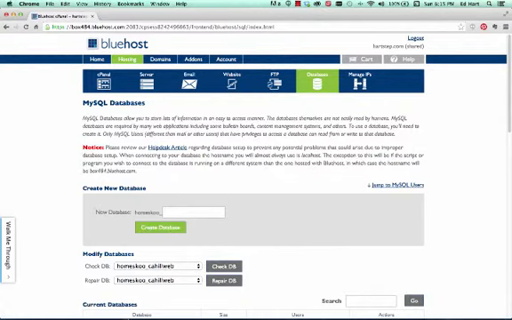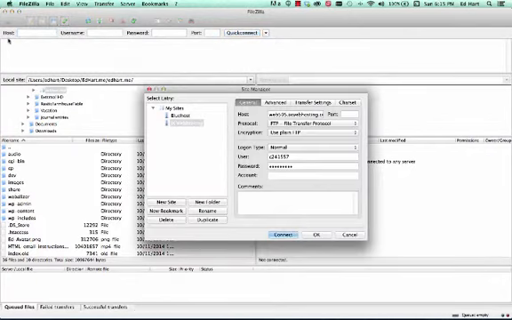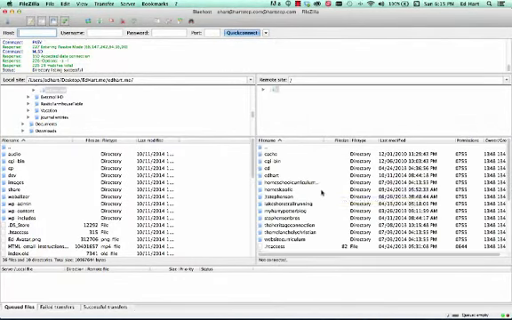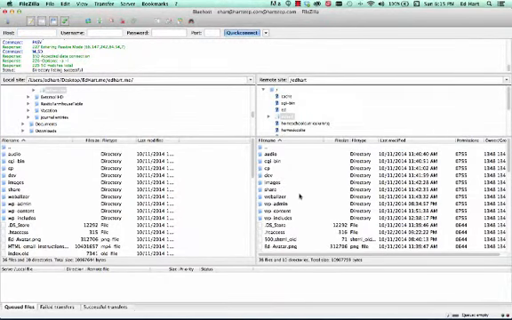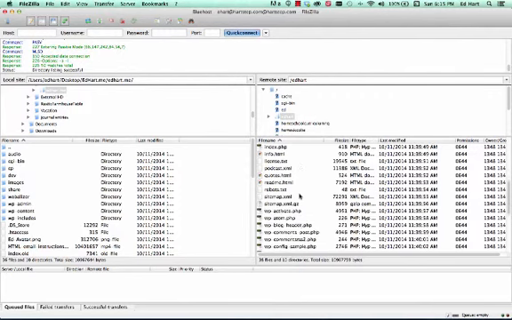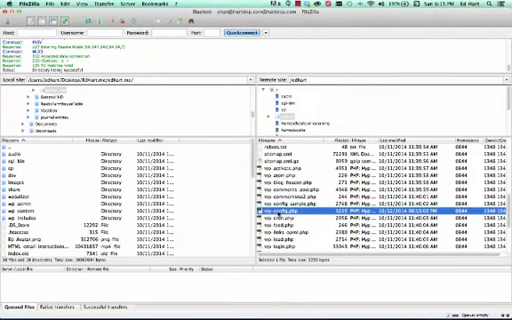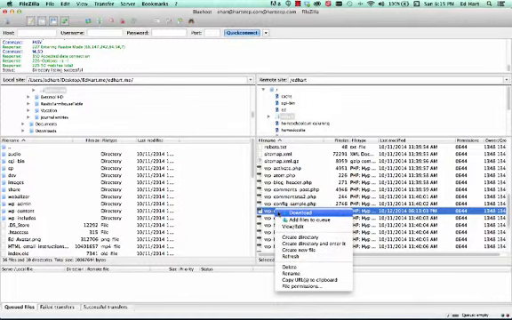So now what we need to do is go pull up our files. So I'm going to come back over here and I'm going to navigate to my site, and then I'm going to scroll down and look for the wp-config.php file. Now, you may recall from when you installed your initial website that you had to put some settings in this file. If you did it with a one-click thing, you may or may not have had to do that, or you went through a wizard to do it. But we're going to pull it up and open it.